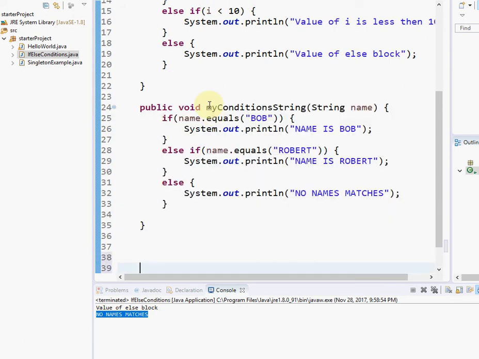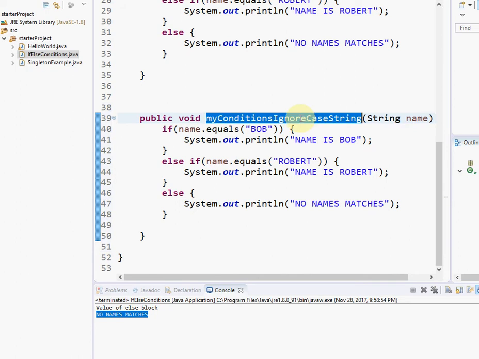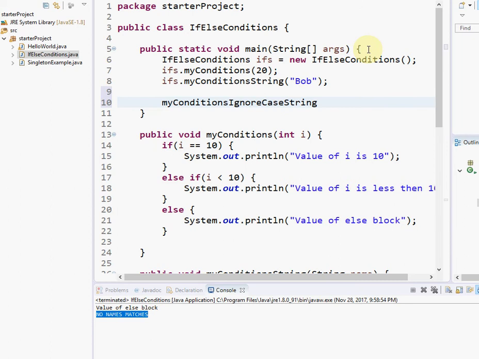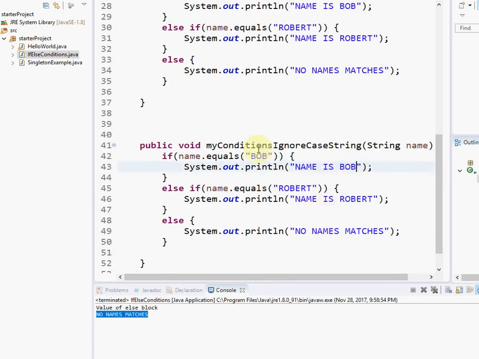Okay, so here I'm doing this with, let's just write this method like this. Call this guy out. Let me just mess with this guy here. What this does, and I want to print this not like this, but I want to print this name here. Name is plus Bob plus Rob, right? No name matches. And I want to put name again here. I can just print out whatever name you passed here.